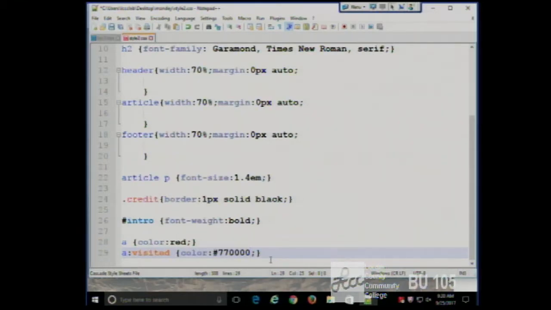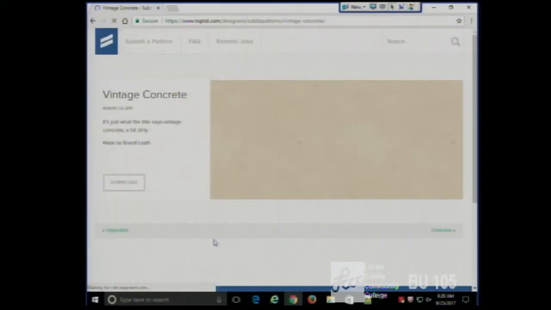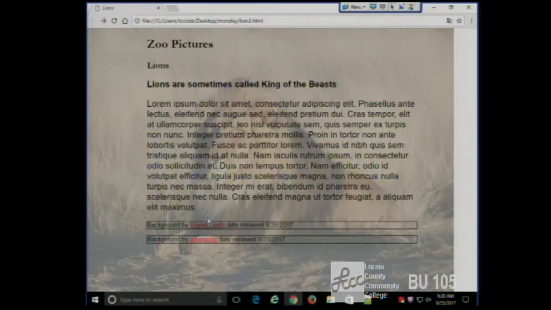All right, because remember, in the hex code, these two things represent red. The highest value is FF. So I have a little bit of red, no green, and no blue. So this will be a darker shade of red. So I refresh. It's like that. I go and visit that page, and then come back. It's a darker shade of red.